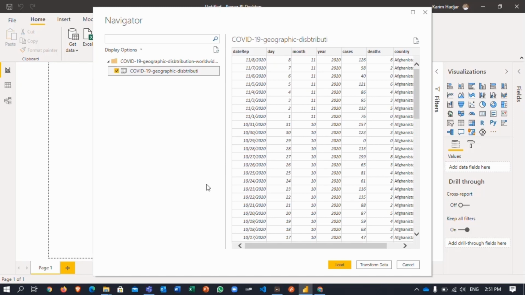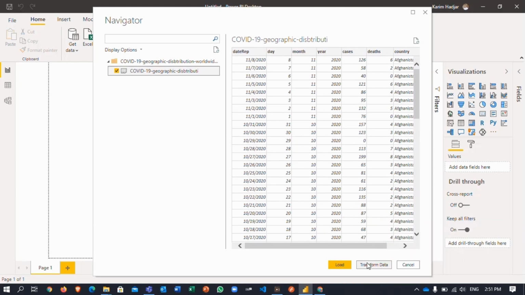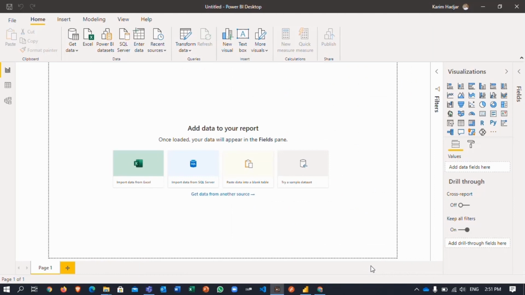Now we are not going to open it, but we will just use Transform Data. Transform Data can be used for doing extraction, transform, and load, which we call ETL. So let's do that. Click on Transform Data.